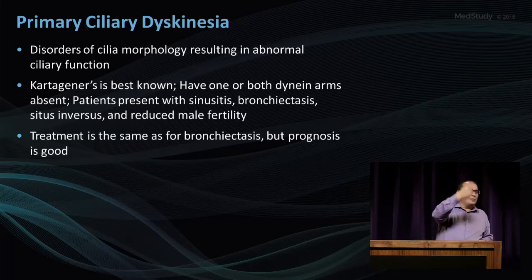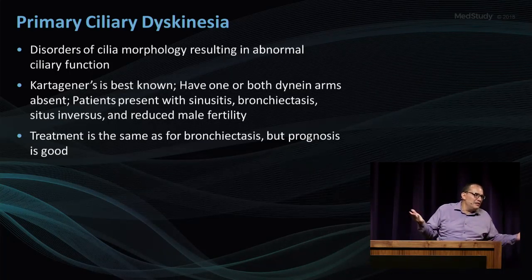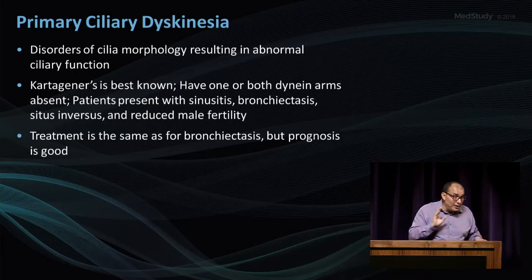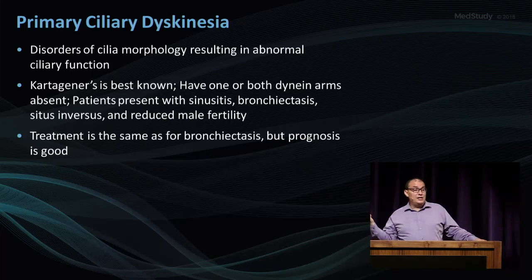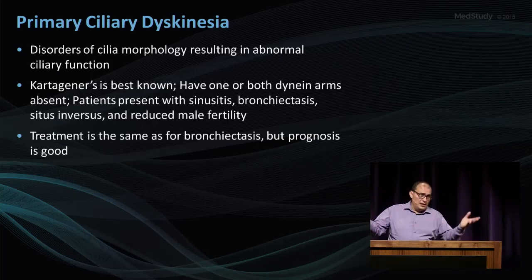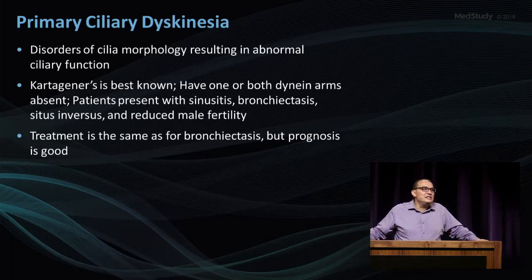The cilia could go. Remember when I said influenza wipes out your cilia? If you have a viral infection, even a URI, and you take it from the nose, that could wipe out your cilia, and then you will not be able to tell if this is primary or secondary. So remember the name, primary, so no secondary. What's secondary? URI or virus. So I should take the biopsy 2 to 3 weeks after, when the kid is at baseline. Make sense? And it's cilia, and dyskinesia means there is motility, not immotile like before, but it's dyskinetic. Okay?